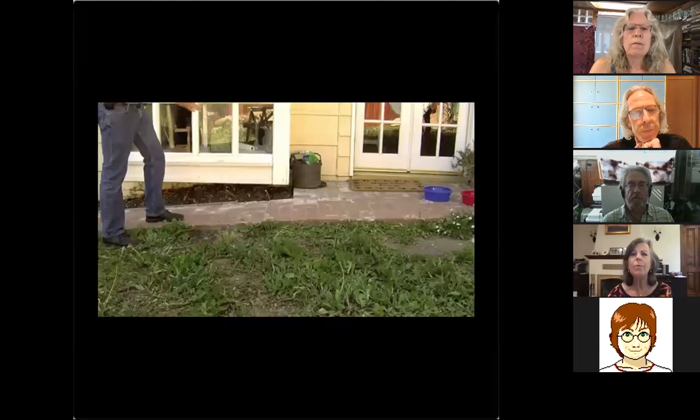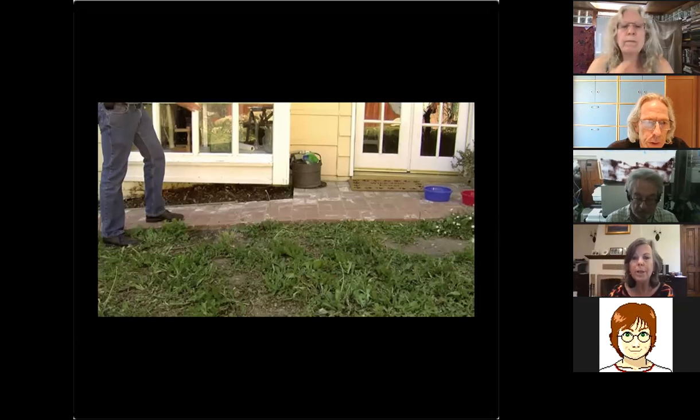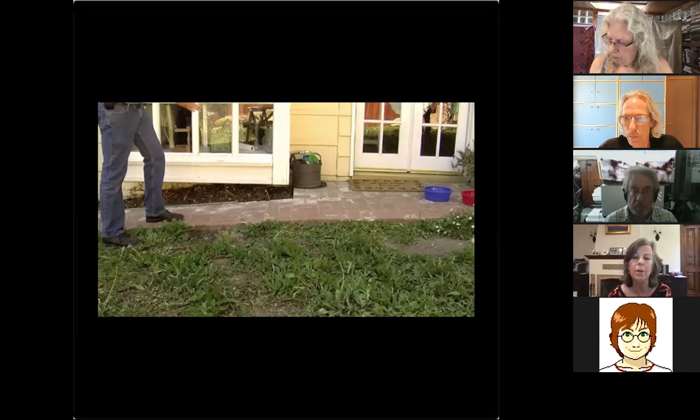So this is what we're finding to be really the most critical area right now. After you get done with gutters, really this first 5 feet from the edge of your house outward. Because if you imagine the embers hitting this yellow wall, which is wood, they'll fall down. And then it's what do they land on that becomes really, really important. So here you see you've got a brick walkway. Well, that's not going to burn. The grass a little bit further away, that's as close to dirt as you can get.